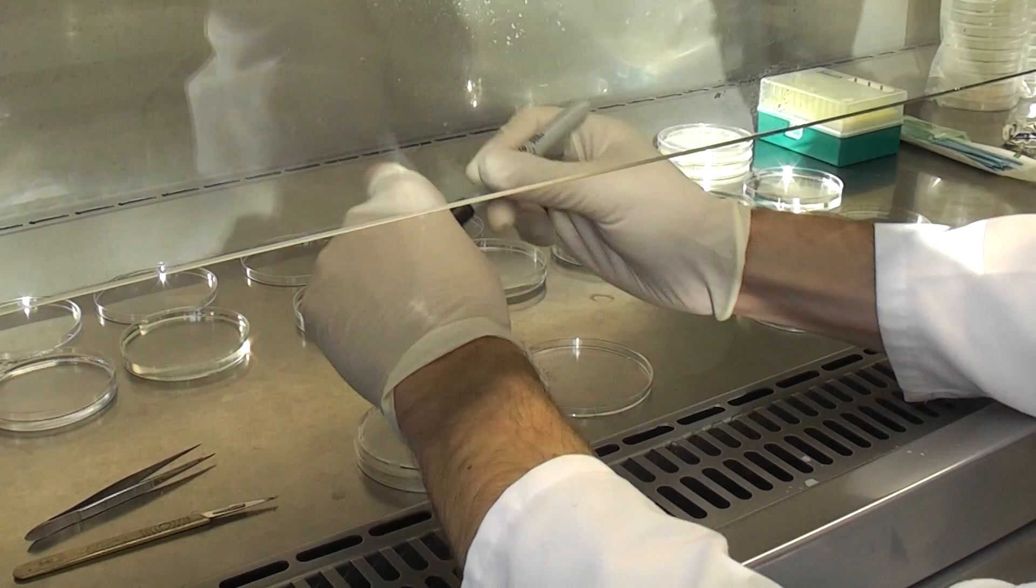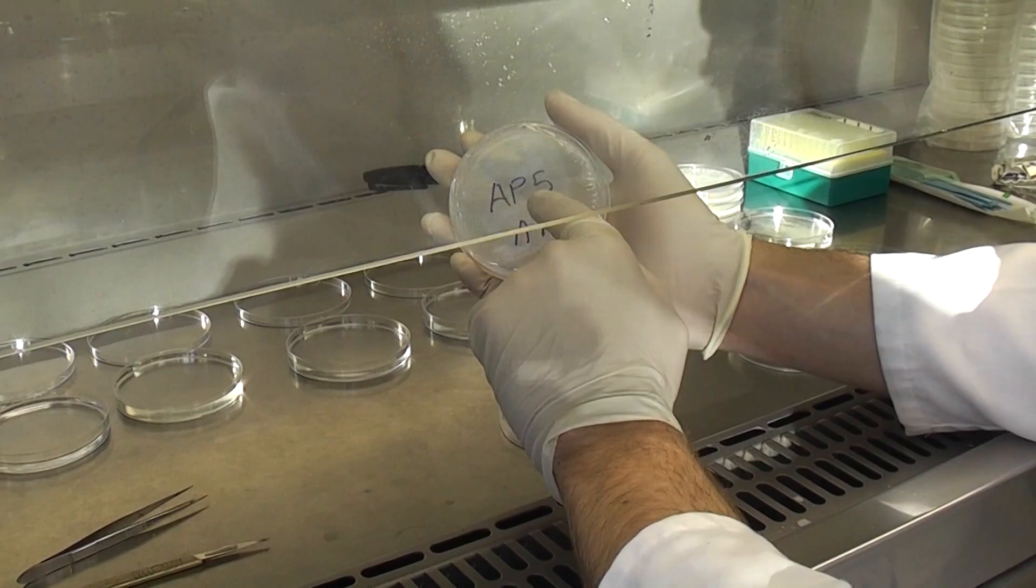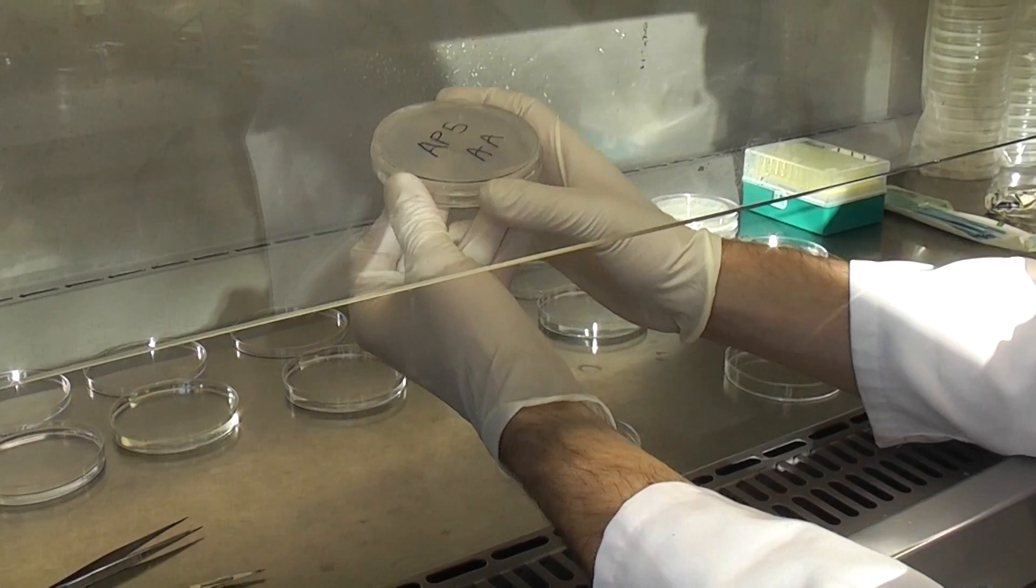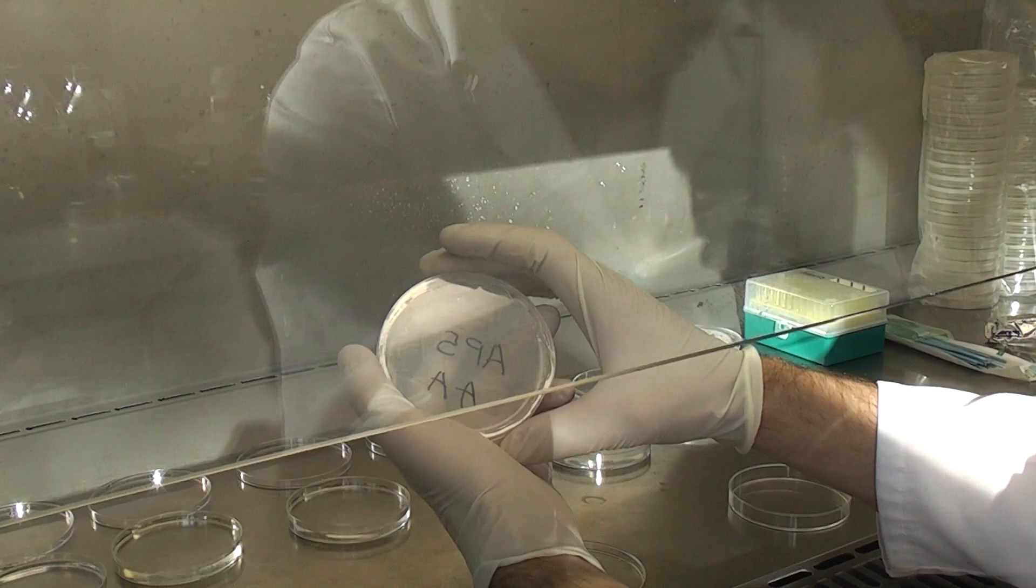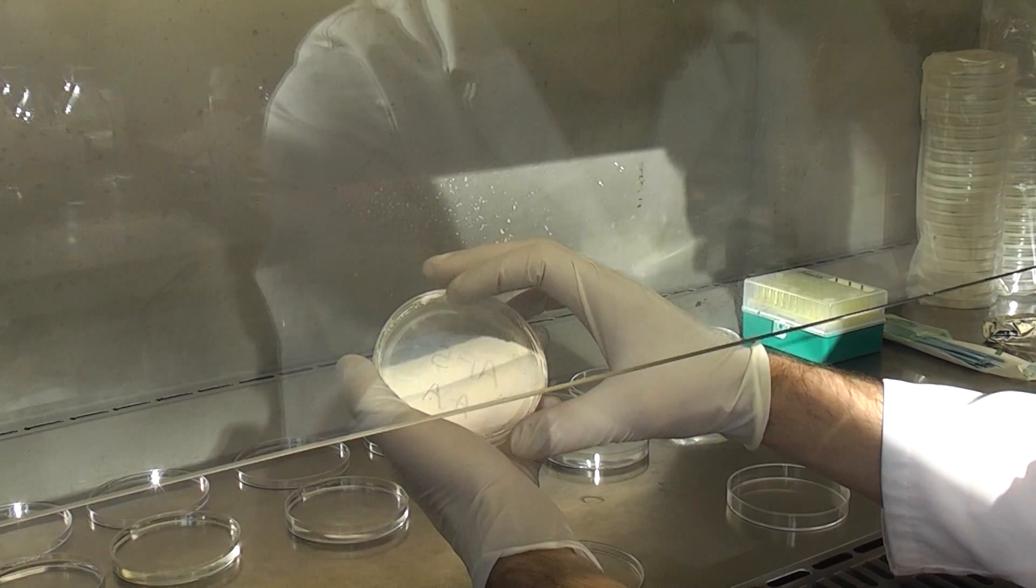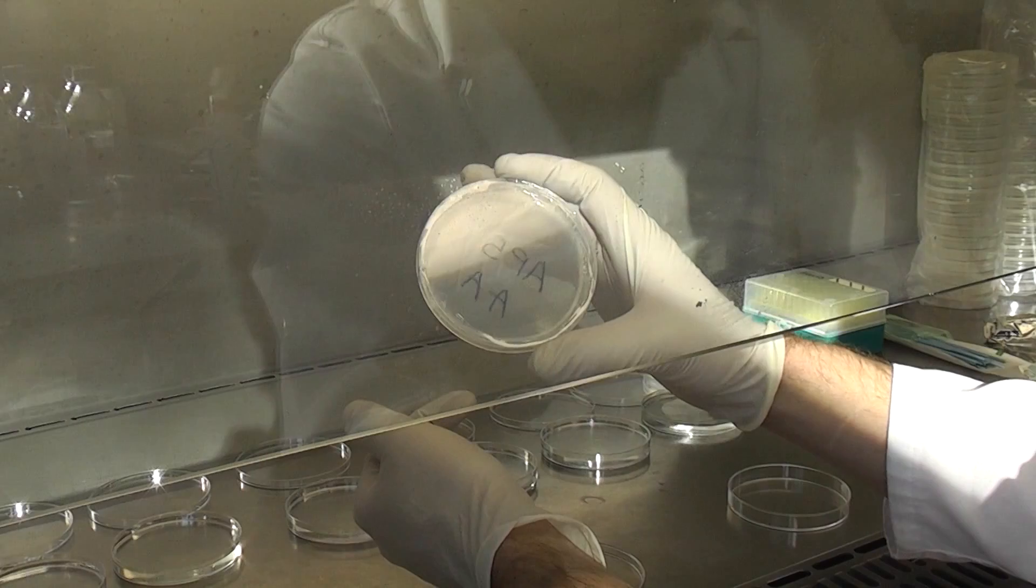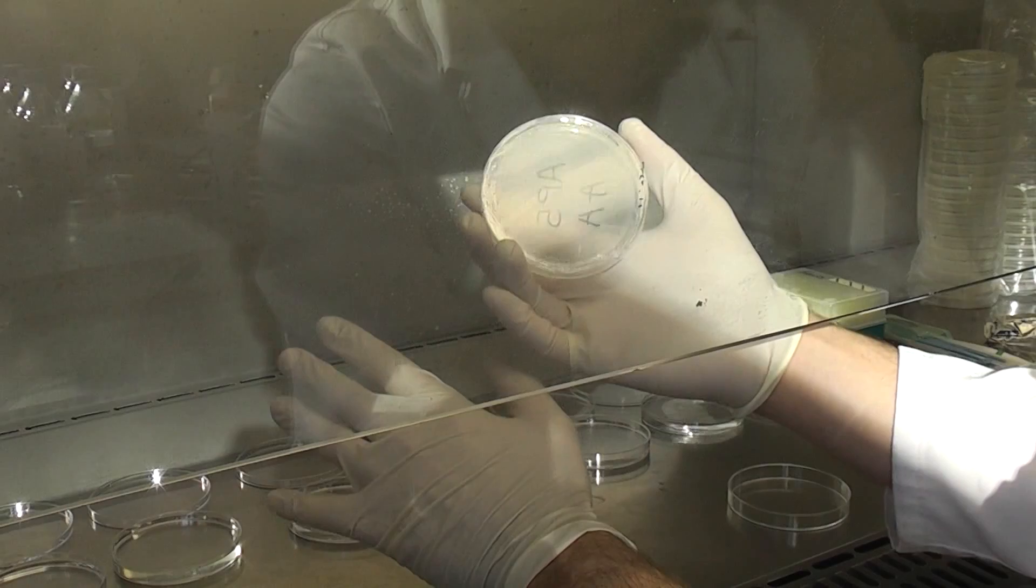And now what I'll do is this plate will go into the incubator at 25 degrees for a period of between 3 to 10 days. You check them every day and I will see which colonies come up. And any ones that look like the bradyrhizobium, which is the species of rhizobia that nodulate lupin, any colonies that look like that I will transfer them onto a fresh plate and then I can do the DNA extraction on those and just figure out whether or not that is the same bacteria that I introduced to the plant on purpose at the start of our inoculation efficiency trial.